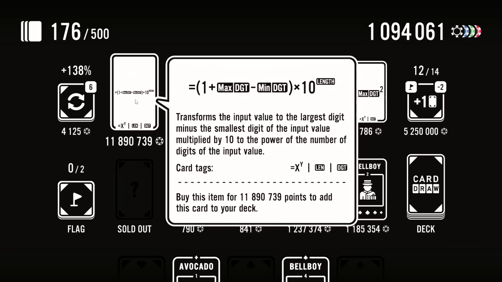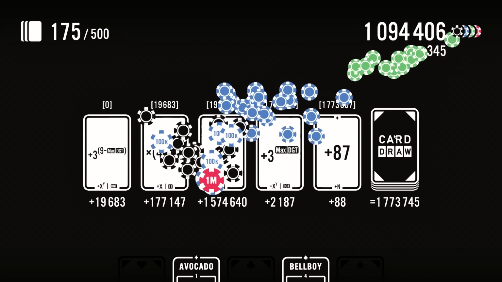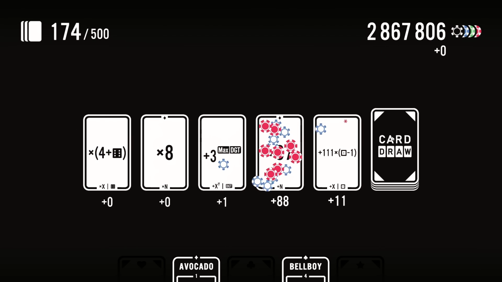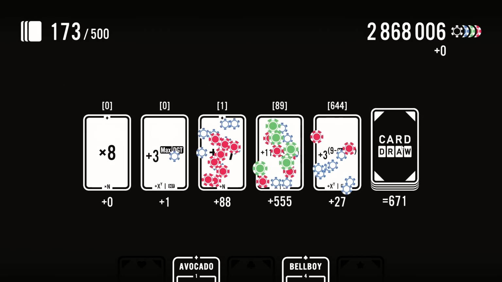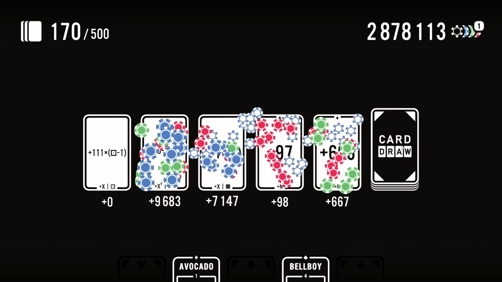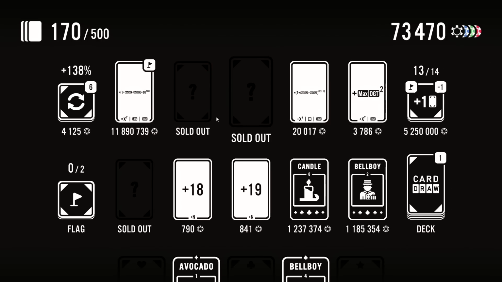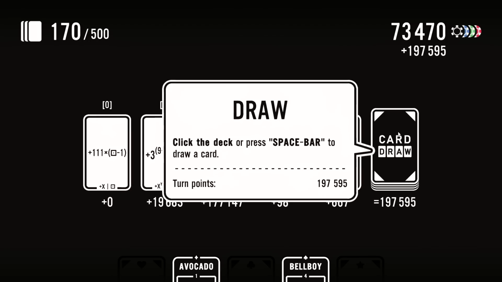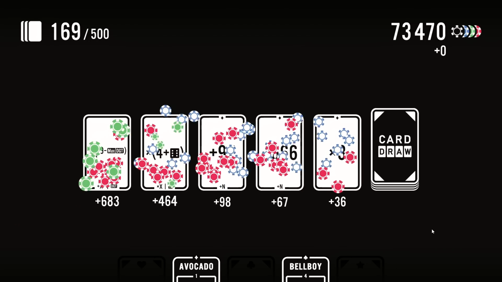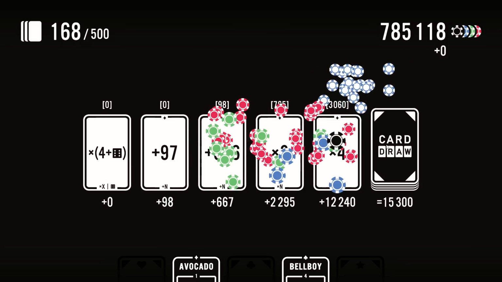This also seems kind of crazy. 1 plus max digit minus min digit times 10 raised to the length. That's also really good. We have to take both of those, man. Okay, another 1 million. This times 4 plus the diamond is... It's some gorgeous stuff. Get ready, because I think that we're about to, like, pop off, man. We have some crazy things going on. That's 711,000, just like that.